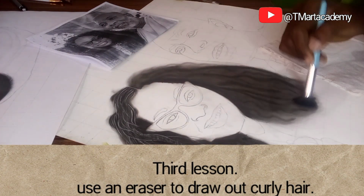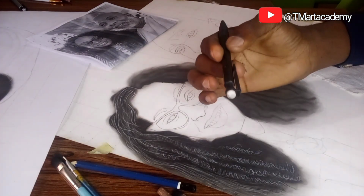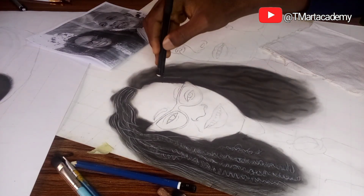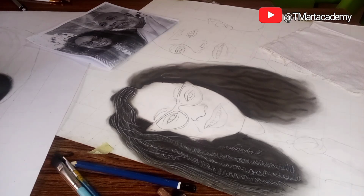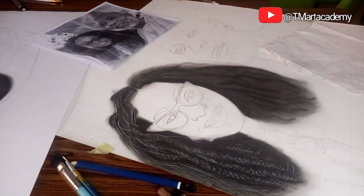For all those who have been following this video, earlier I mentioned that there are two techniques I'll be sharing on how to work on coily hair, and this is the second technique. This pencil here is my mechanical pencil. It has an eraser attached to its bottom. So what do you do with it? I use the eraser from the mechanical pencil to create coily lines flowing through the shaded areas of the hair, and watch how I do it. It's so fun and it's so amazing. Keep watching.